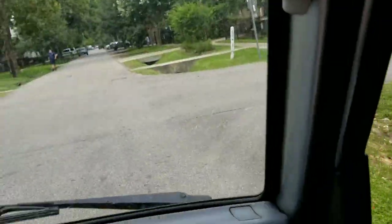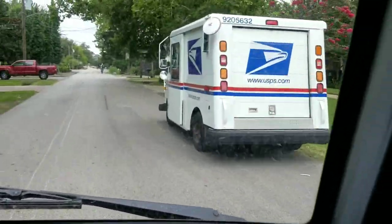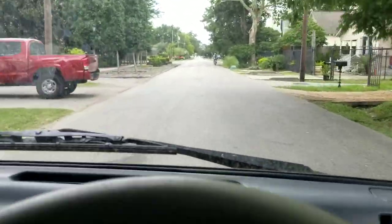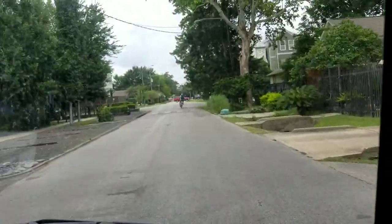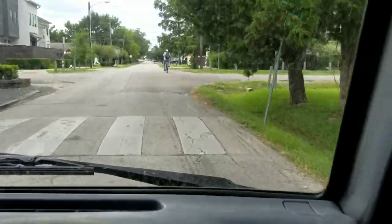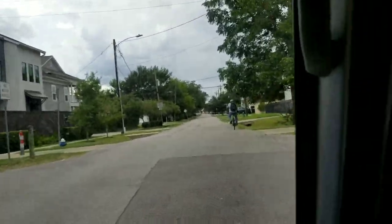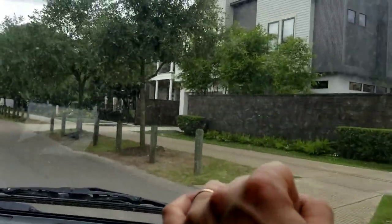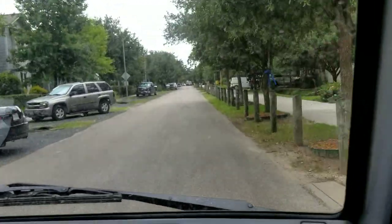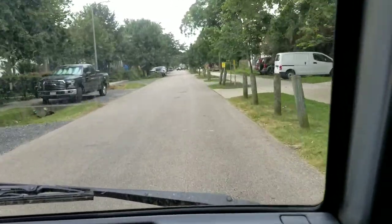Okay, we're gonna try to turn left here. There's another mail truck. We're just coming here. We're gonna turn left down this street. I live in a pretty easy area, so all the blocks run north and south and east and west, and makes it pretty easy. This thing, you can hear it revs up really good.